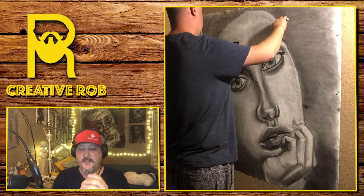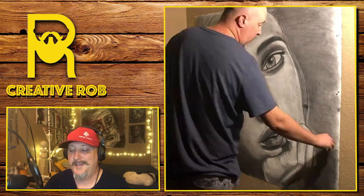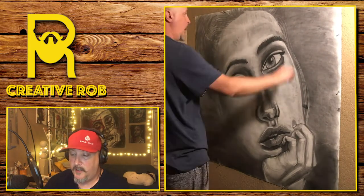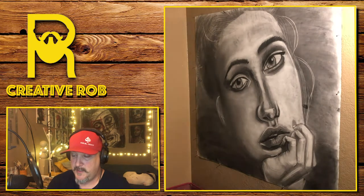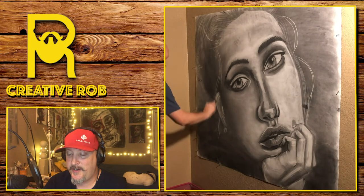You know, sometimes I'll just get that eraser and in certain areas just to rough it up. I'm also using the eraser to create highlights in the hair.